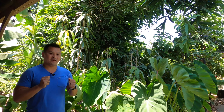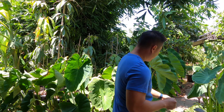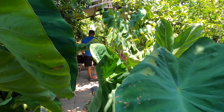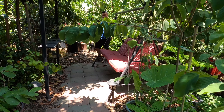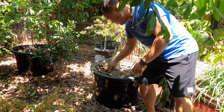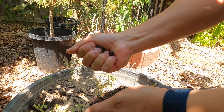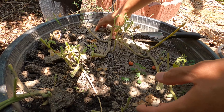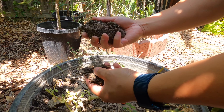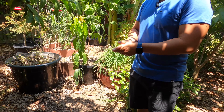There is one advantage we have in the Central Valley that actually allows us to use less water than other places. For the most part here we're going to have clay soil. One of the nice things about clay soil — this is just straight up clay soil — is its ability to hold on to moisture. This looks desert dry on top, but right underneath that it's moist. That is one benefit we have going for us in the Central Valley.